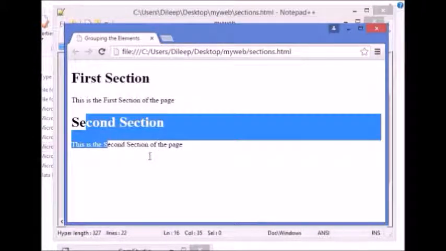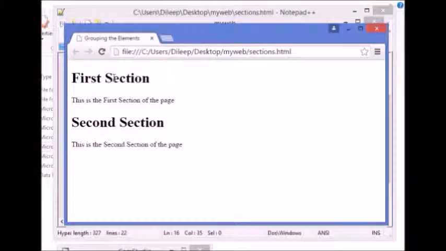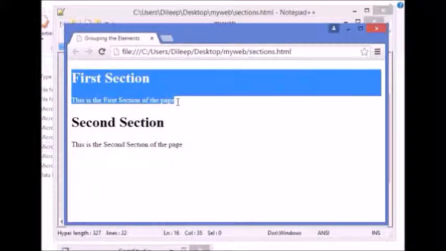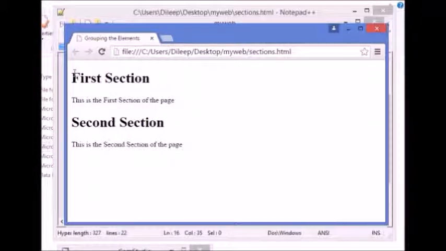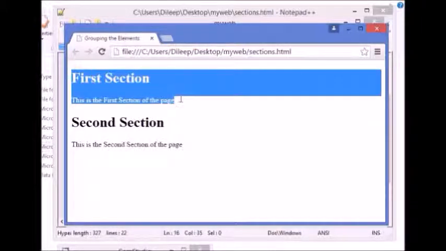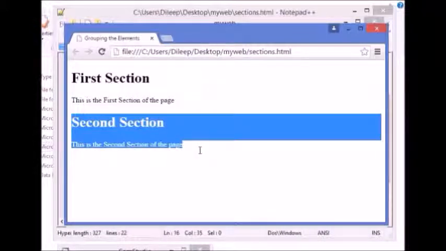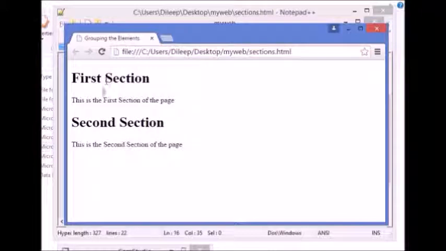So in order to make it visible we can use CSS, meaning cascading style sheet rules, with the help of the style attribute that we learned in the previous lecture, how we can use a style attribute to set a background color. So if I set the background color of the first division to yellow and the background color of the second division to red, then it would be clearly visible that the page is divided into two different sections.